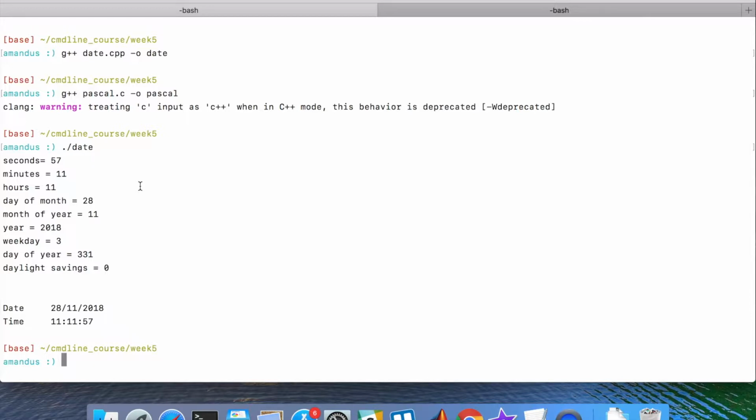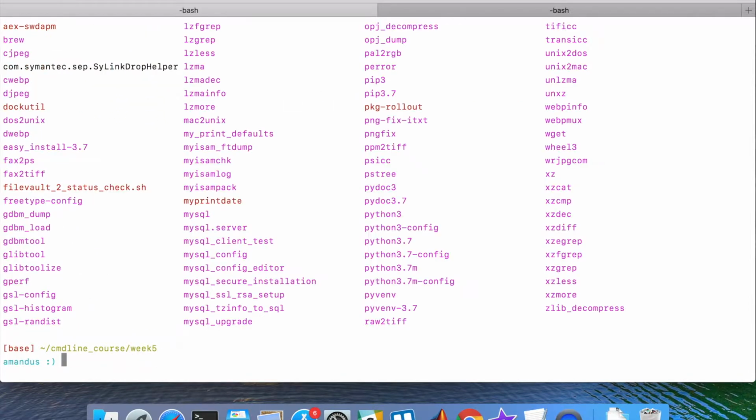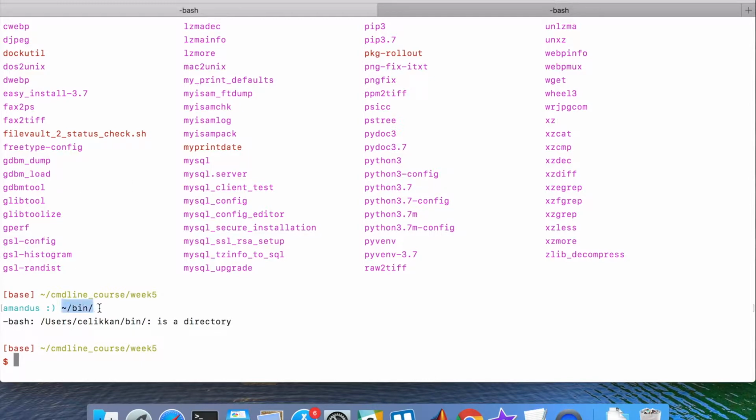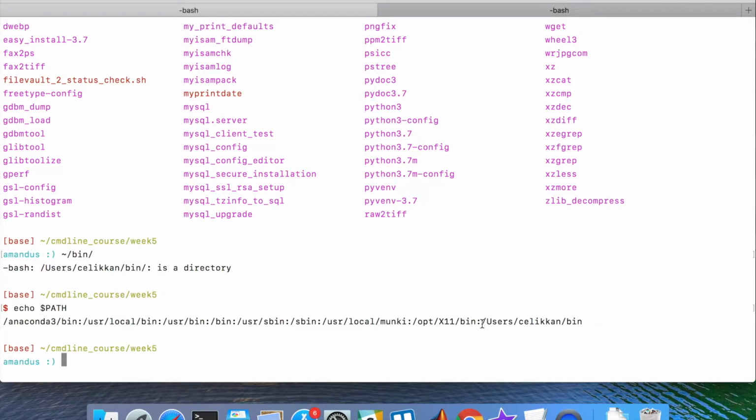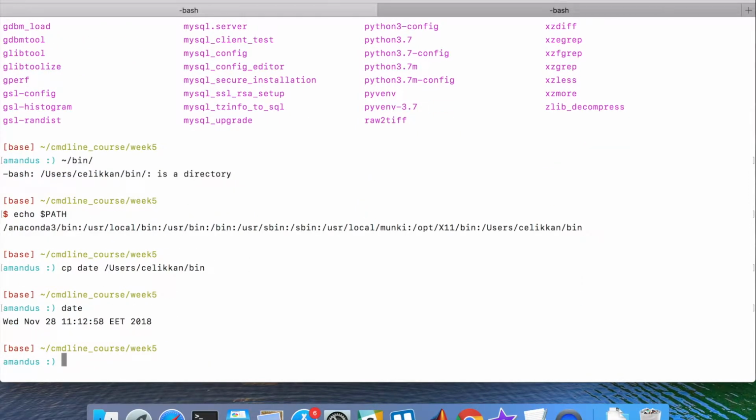So this can be either system level files, such as the USR local bin, or we can, for example, copy them into the bin folder that we have created and added to our path variable. So if we go and copy these files, for example date, the date executable, to our bin folder, then we will be able to run it.